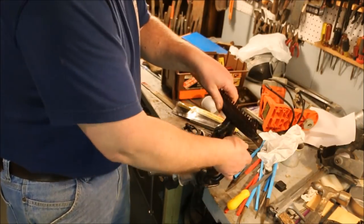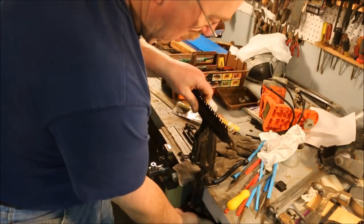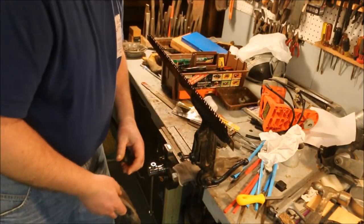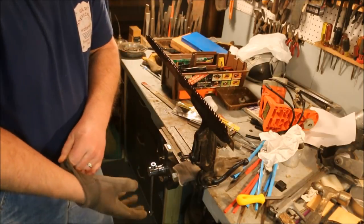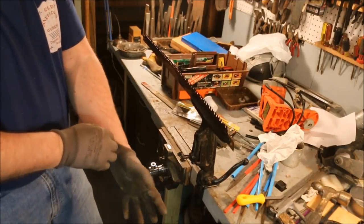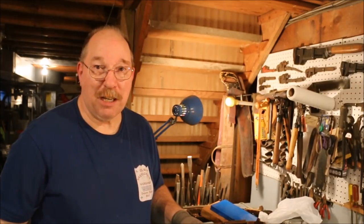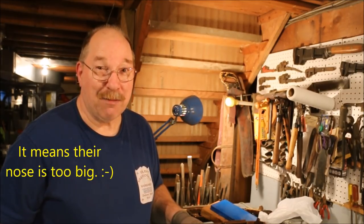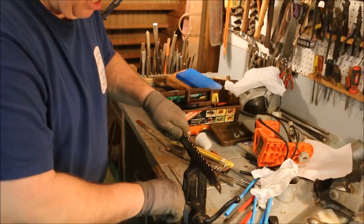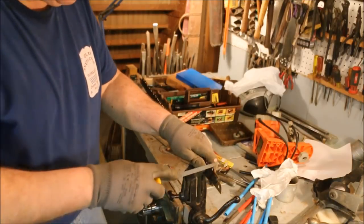Now I don't need to have an angle on these teeth, so I'm going to set the blade straight up and down. And I'm going to file these teeth, and then go back and do it again because they're way out of joint. Did you ever hear somebody talking about getting their nose out of joint? Now you know where it came from. Drop this down a little bit, see if I can confine the noise as much as possible. The higher up out of the saw vise, the more it chatters.